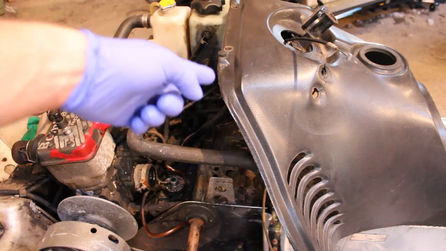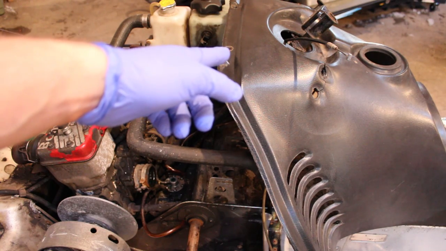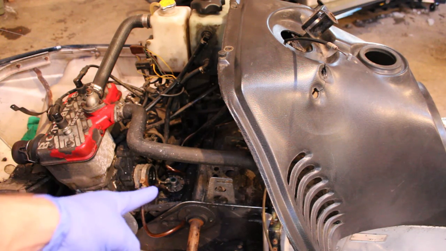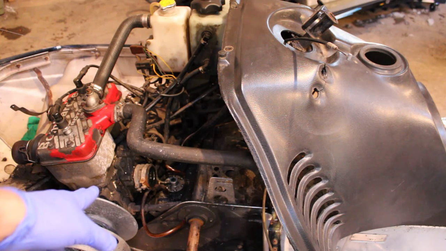With the bars off now, we can just about take the cowling off, just have to cut the recoil rope on the other side. But before I do that, I still have a fuel pump and a crankcase full of oil, so I want to undo the impulse line from the fuel pump down there and just pull this thing over a bunch of times until I'm not getting any more oil out of that.